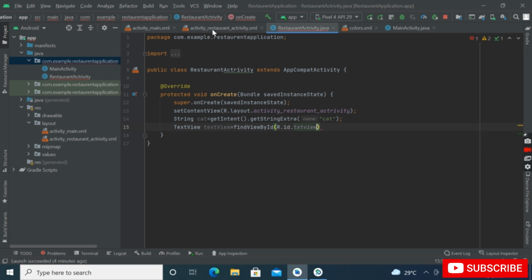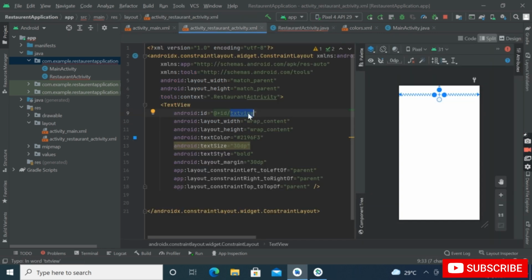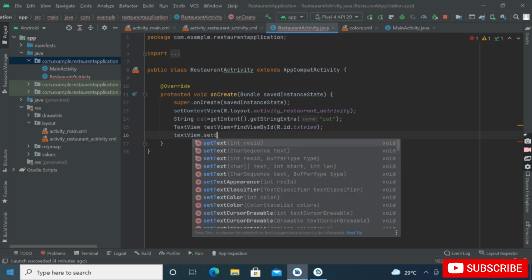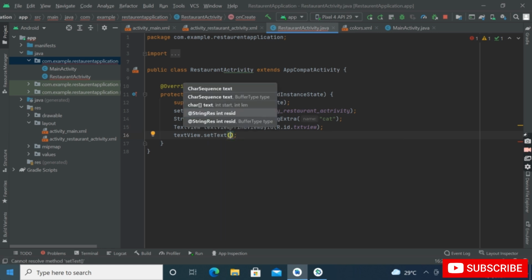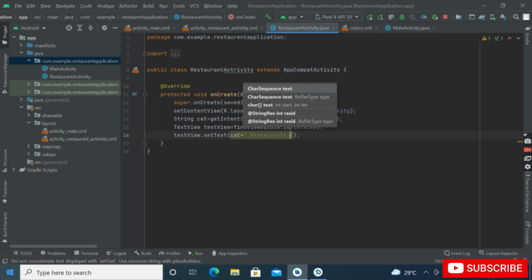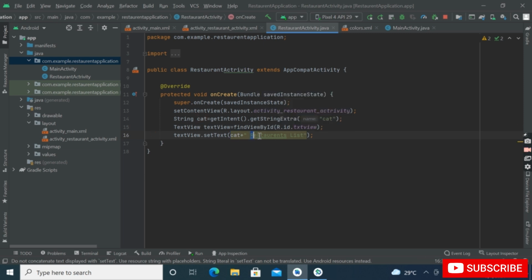Its name is text view, right? So textView dot setText, we want to set the category name here. So it's category plus Italian. Here we will write restaurants list. So this is the category name, and this is the hard coded text.